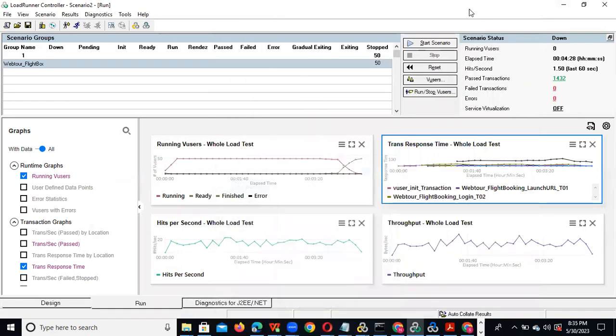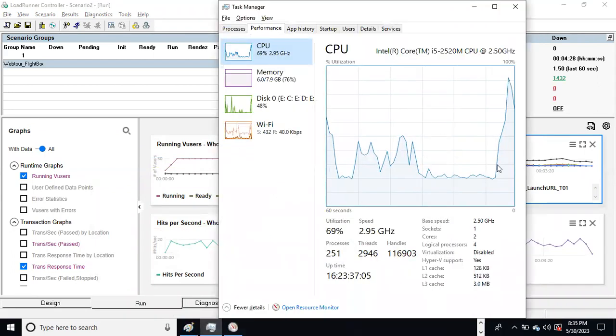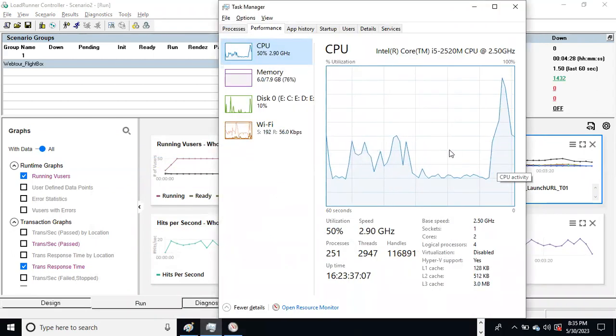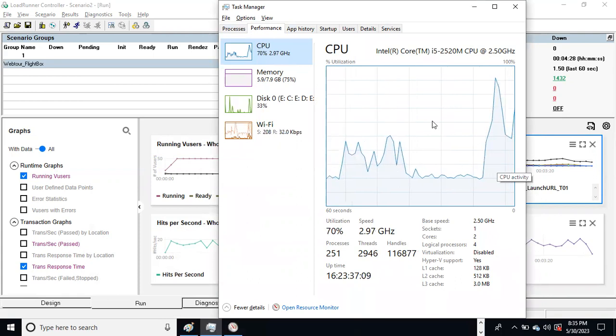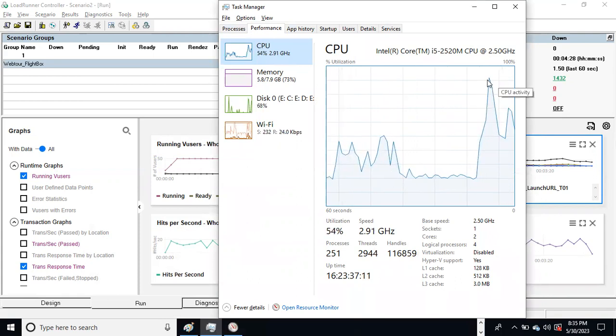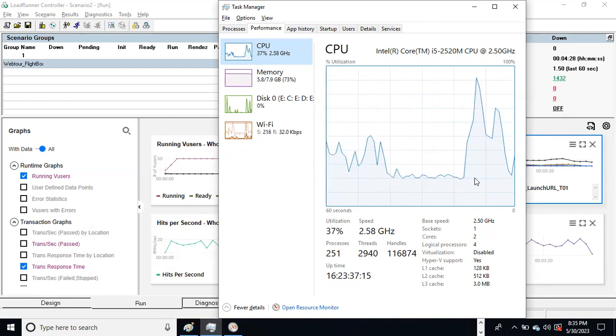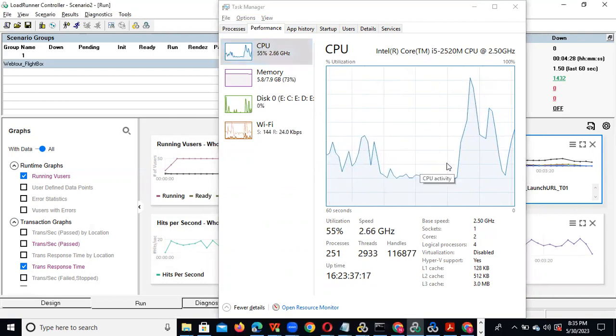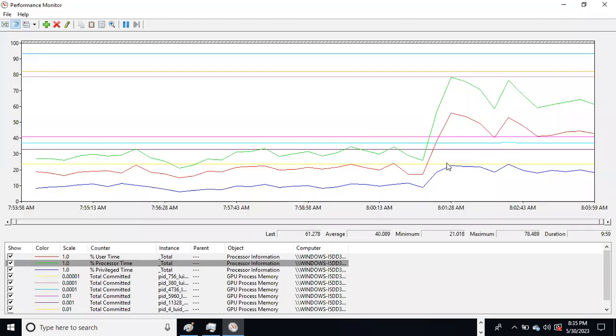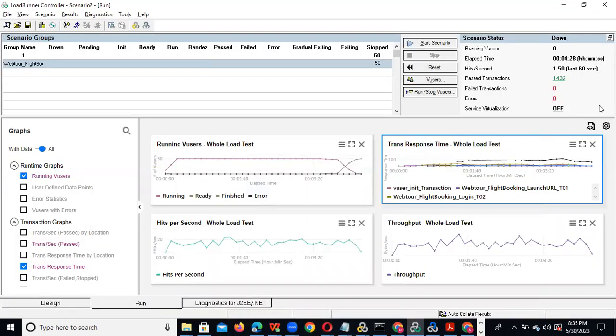Maybe we can observe the ramp up is already going. We can observe the CPU utilization and memory going down. See, last time it was 100%. Now it is showing 80 or 25. You can observe. Your test is also going to finish. See, your test is done. Total passed transactions are this many.